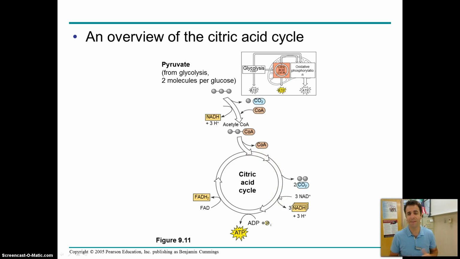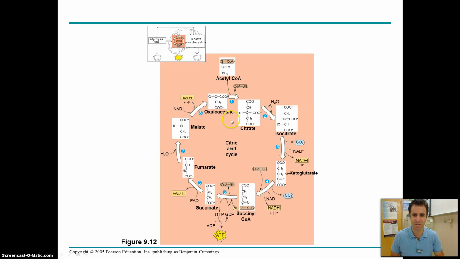And then what essentially happens is you have step after step after step of rearranging molecules, phosphorylating different things, creating NADH and so on, making ATP, and then back here with our oxaloacetate, our 4-carbon molecule ready to go again. Okay, so here we see 2 carbon getting added to a 4 carbon, makes a 6 carbon, process goes through, we make NADH, CO2, NADH, ATP.